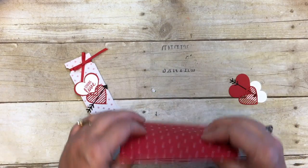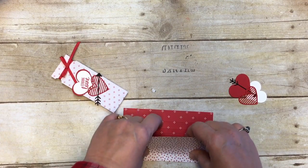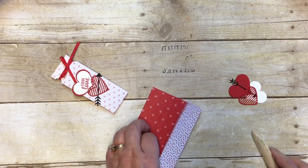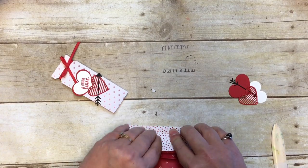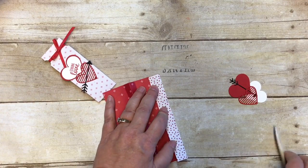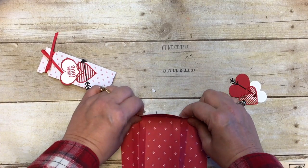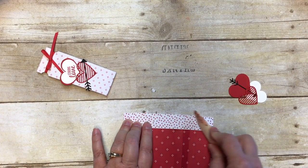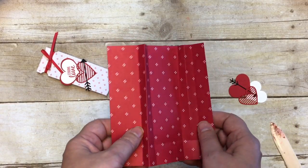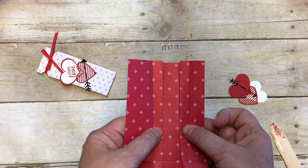All right, let's get that folded together here. Let's have the white side out again today. So just score this. This actually makes just a little bit of a Z fold here. Get that nice. And the same thing on the other side. There we go. And then let's get the bottom folded up and scored, bone folded really well. So you can kind of see how it's going to come together here like this. Okay, there we go. Just like that.